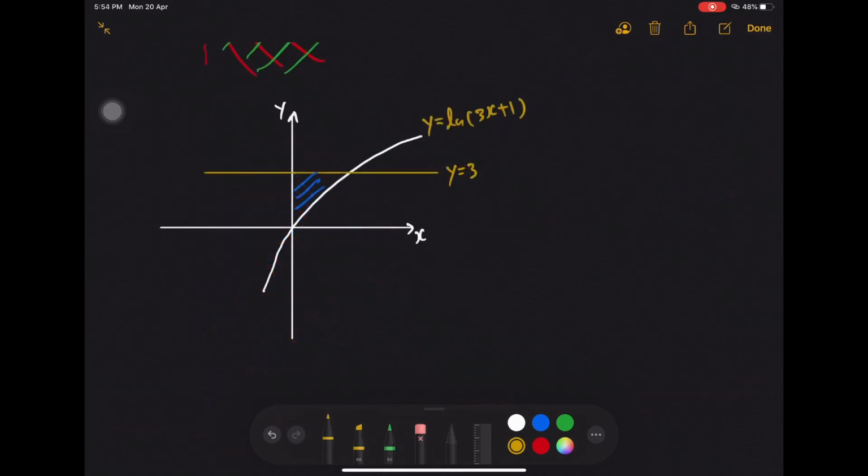So for the last example, you want to find the blue shaded region. You can see clearly that it's with respect to the y-axis. This means I need to make x the subject, and that will get me this. And when you integrate, by now you should know that it will be from 3 to 0. You can bring out the constant 1 over 3 and go ahead and just integrate this, right? And once you're done with that, you'll get the answer.